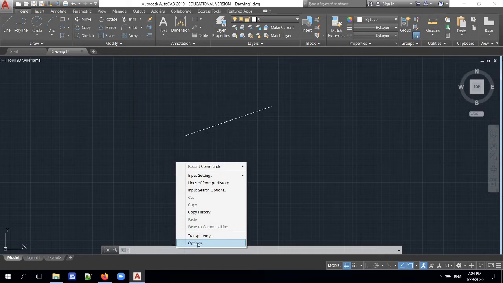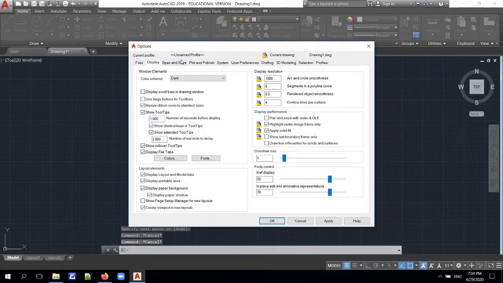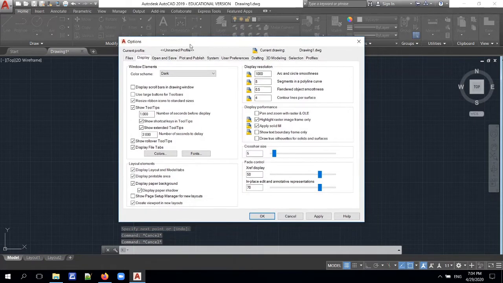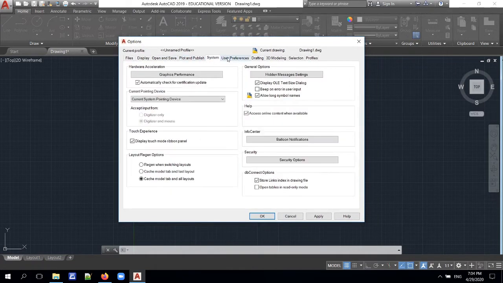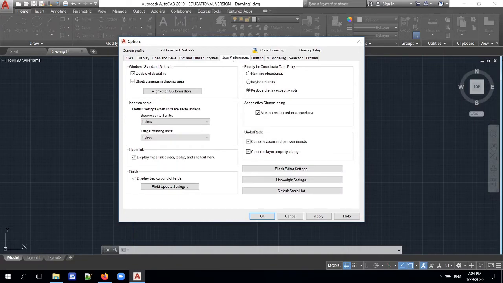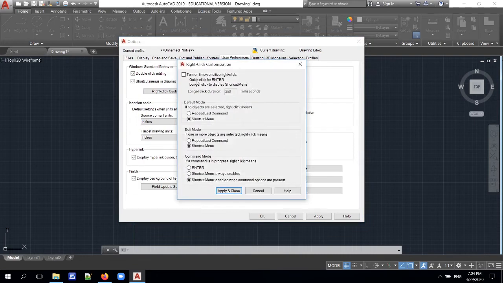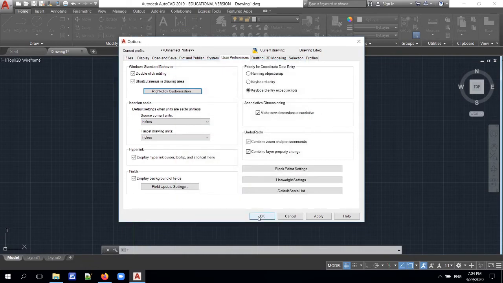We should click options, and in this dialog you should probably go to the user preferences tab, click the right click customization and turn on time sensitive right click. This is a very versatile setting. I'll show you how this works. Just click apply and close, click OK.